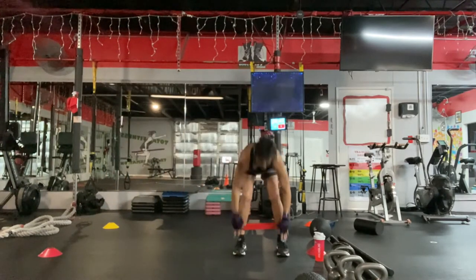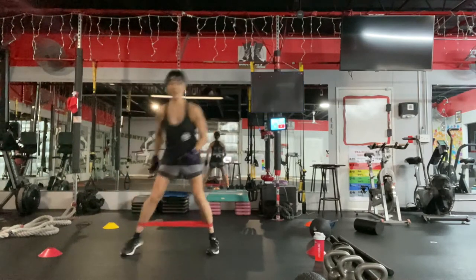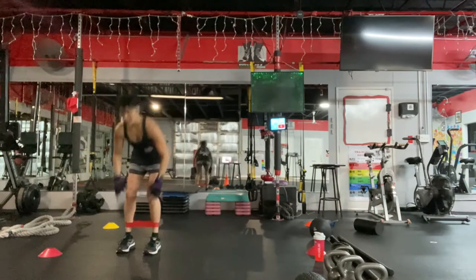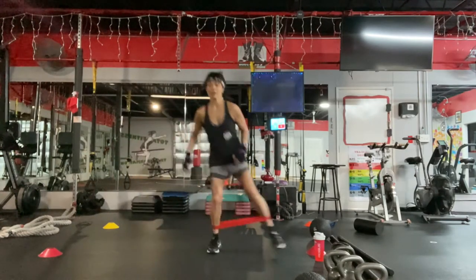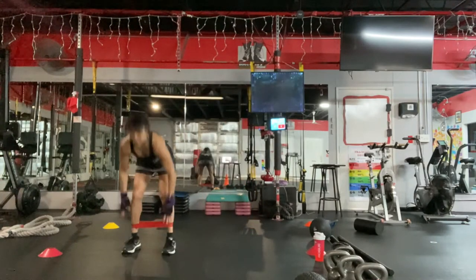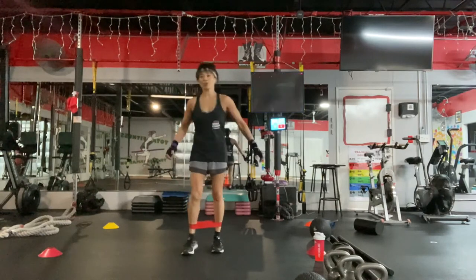It's okay if you don't have weight. 5. 1, 2, and 6. You can actually do this with a band. If you have a regular band, you're just standing on it. 8, 1, 2. I know I'm losing count every now and then. 9, 2, 10. Woo! Feel that, feel that. Here we go, skater. Oh, 4:20.